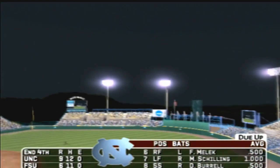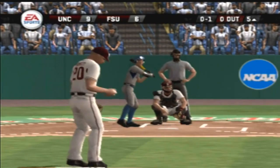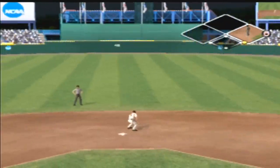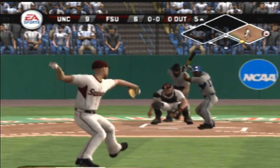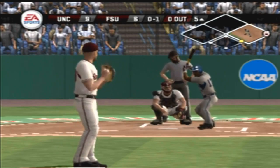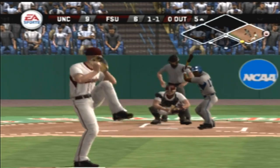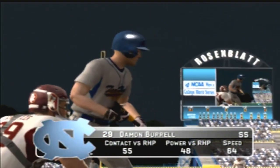They needed to answer back and did it right there — this is a tight ball game. Hit to shallow right, gets through, and the batter has a single. The sophomore is on with a single and there's nobody out. Knee-high breaking ball for a strike. Fastball low out of the zone. Ground ball to short — one away in the inning, in time for the out. Number 29 is digging in.